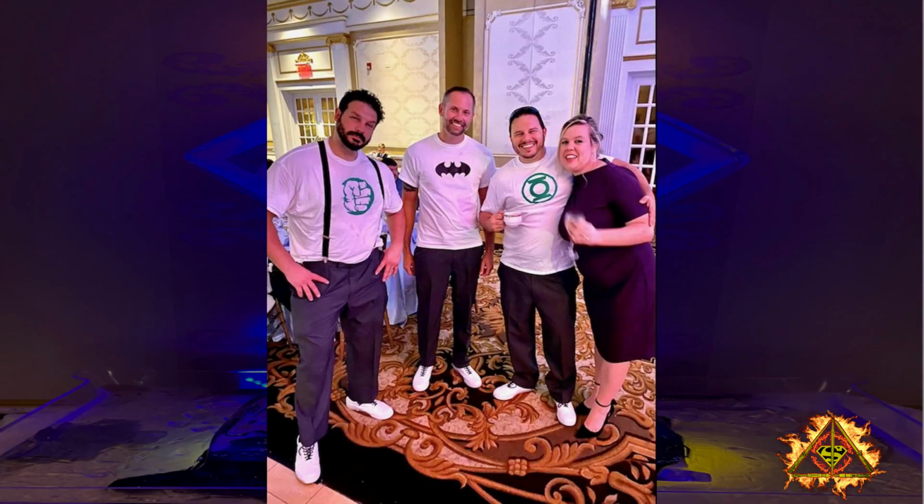I had all my groomsmen have their superhero T-shirts underneath their tuxedos, and eventually, probably on my Instagram, you guys are going to see actual professional photos of the gentlemen doing the open shirts of the superhero symbols. I have a mixture from DC and Marvel in it. This is an example of my shirt that I wore.